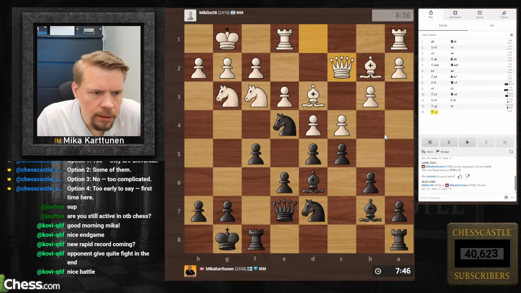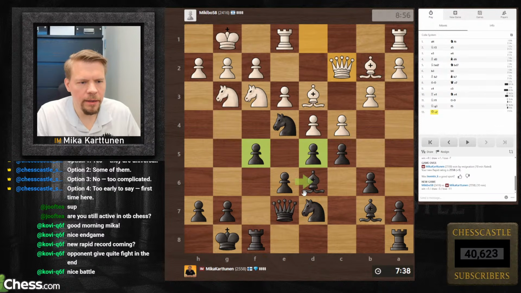Okay, let's see. In Stonewall Dutch, black can play nowadays g5 plans, but this is still a bit different because this diagonal might get open.